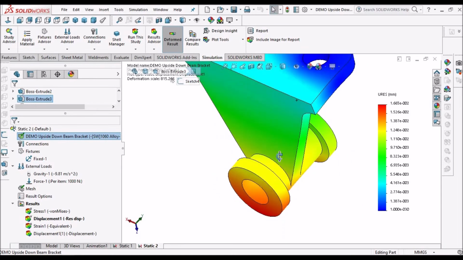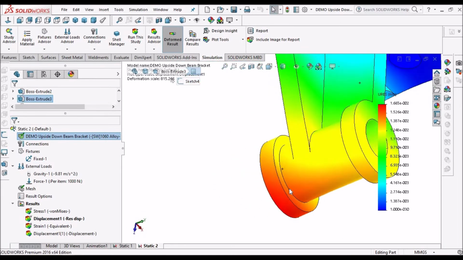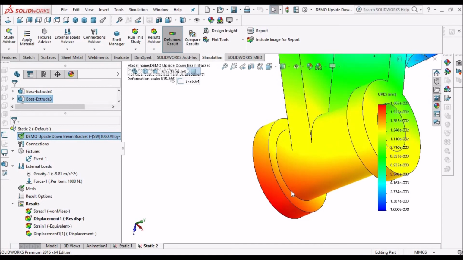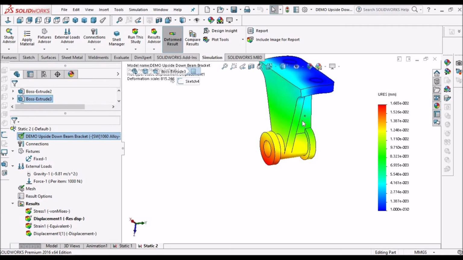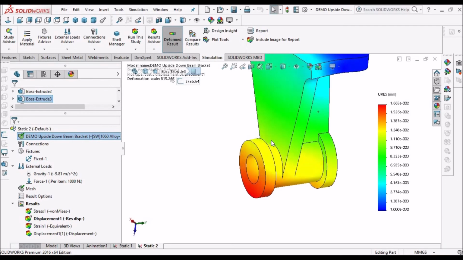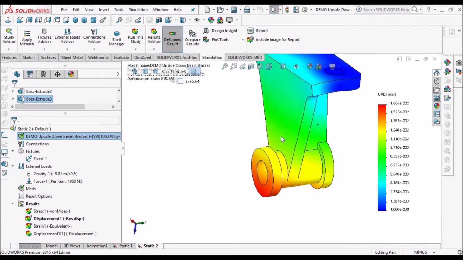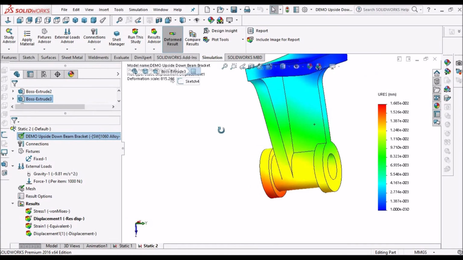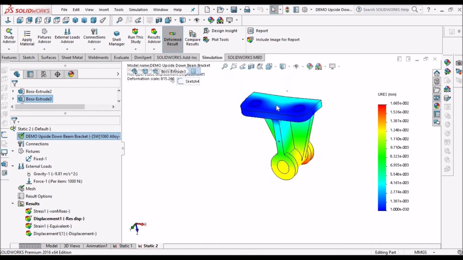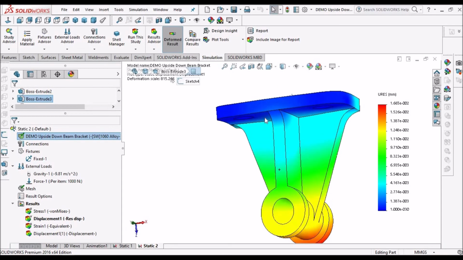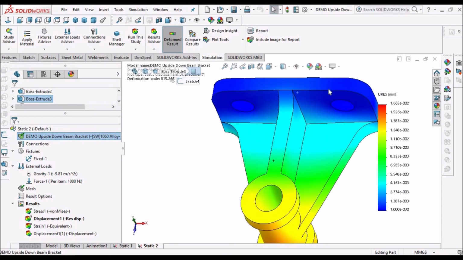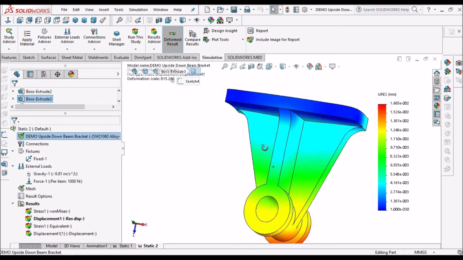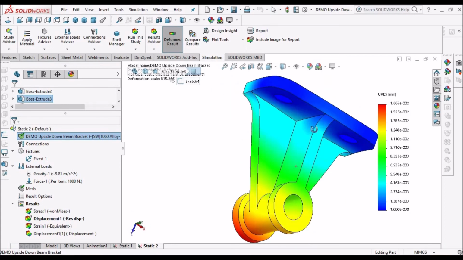Because of this, there is more displacement at this location. So in design optimization, we can add one more rib over here. That's how we analyze. Due to bolt clamping, the blue color here shows there is no displacement at all.